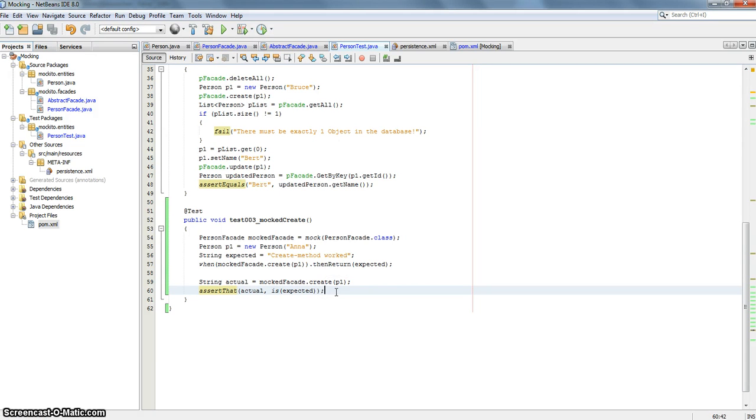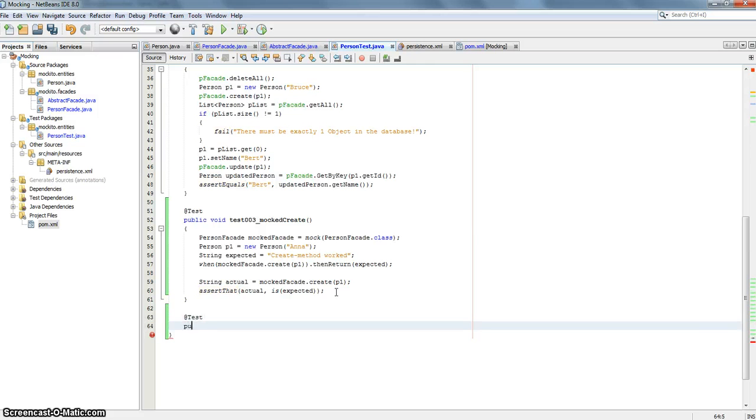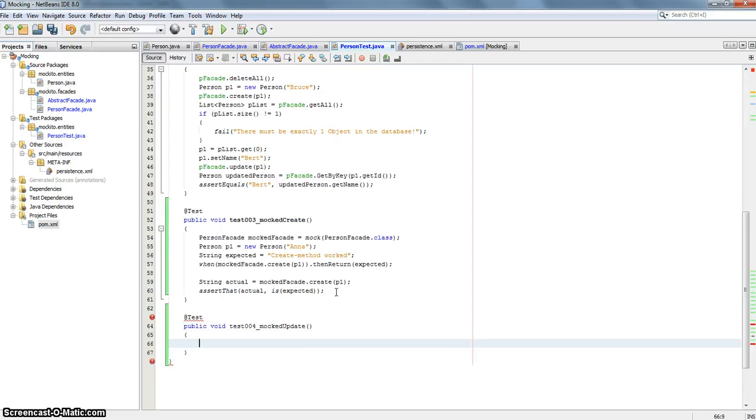So now we will do the same with the test for the mocked update. We'll call it test for mocked update. Basically we do the same. We say person facade mocked facade, let's call it the same, not to confuse someone.